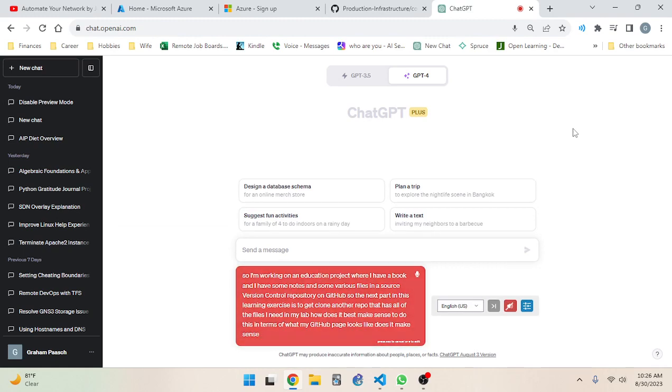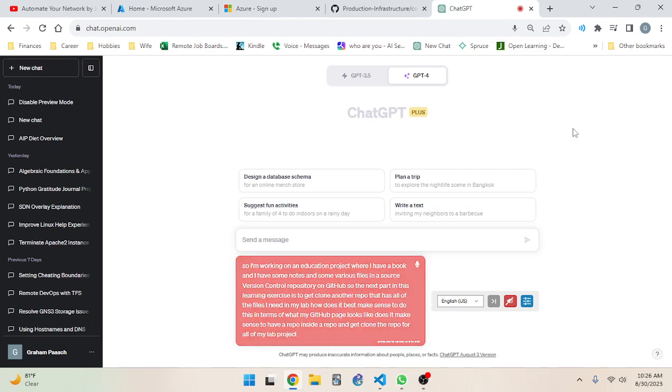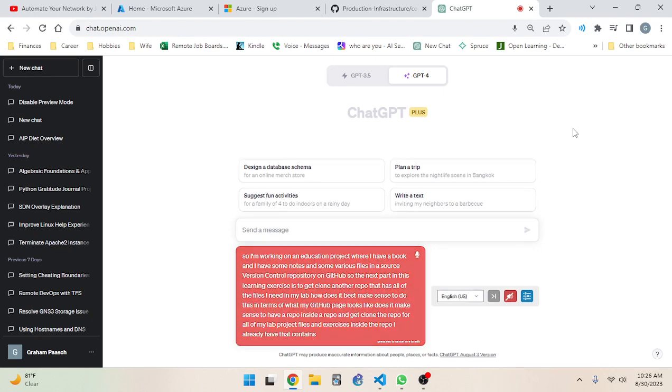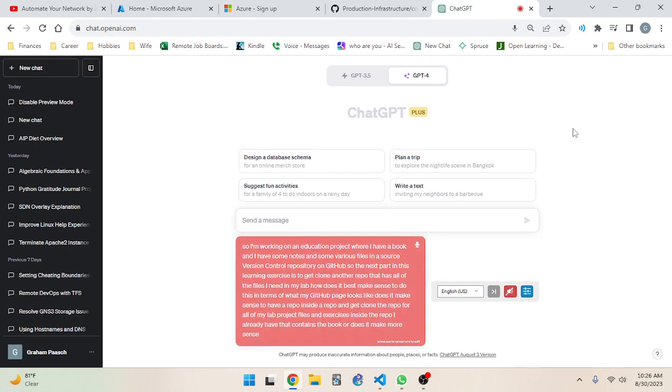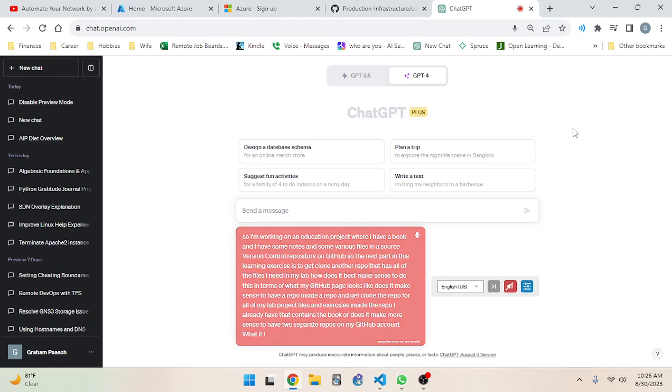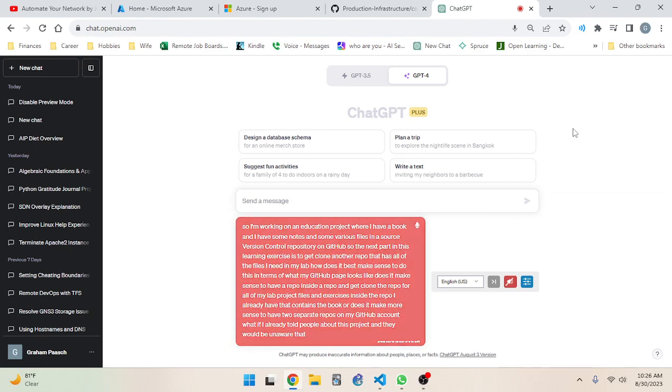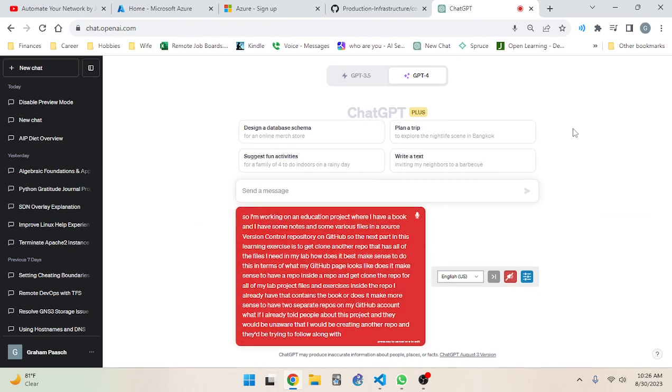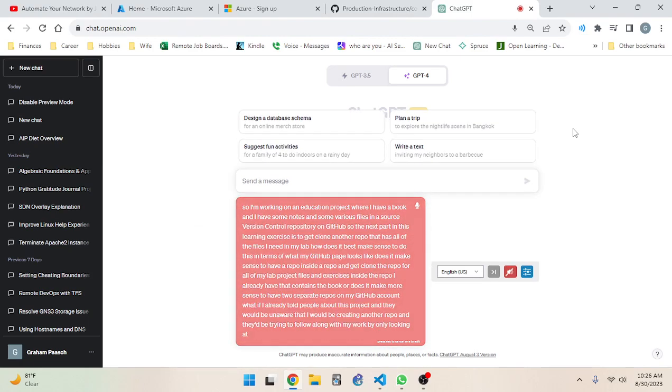Does it make sense to have a repo inside a repo and git clone the repo for all of my lab project files and exercises inside the repo I already have that contains the book? Or does it make more sense to have two separate repos on my GitHub account? What if I already told people about this project and they would be unaware that I would be creating another repo and they'd be trying to follow along with my work by only looking at one repo and not realizing that another one was made?